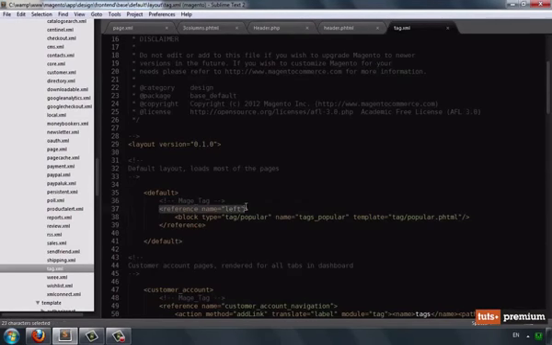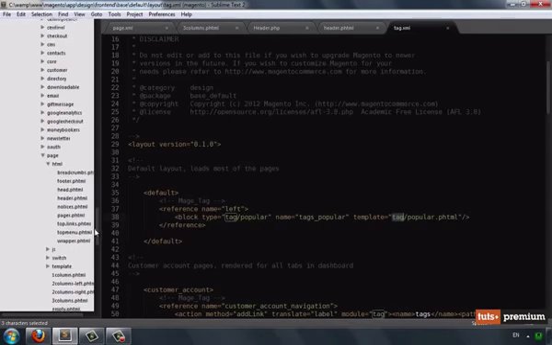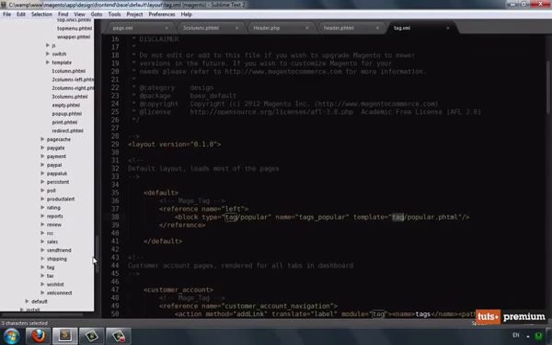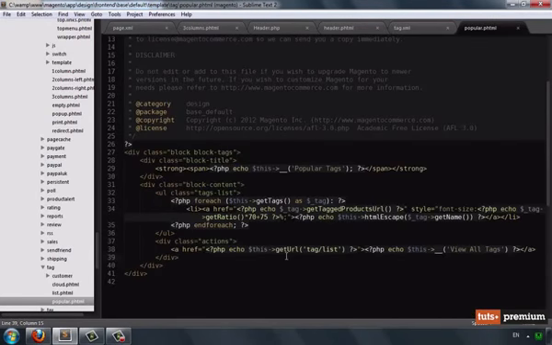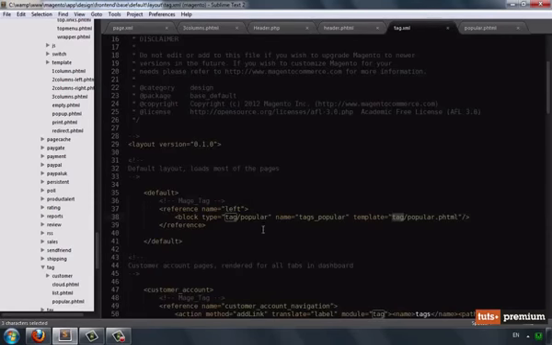Here we have reference name equals left. By making a reference to another block, and in this case it's left, you're able to modify its content. The inserted tag/popular block, which has its markup defined in popular.phtml. That template can be found in templates/tag folder, and you notice another convention here. Folders are named in the way to correspond to the module name they belong to. I'll open this file, and there's no any getChildHTML method call. We said every content added to left, content or right blocks will be automatically rendered.